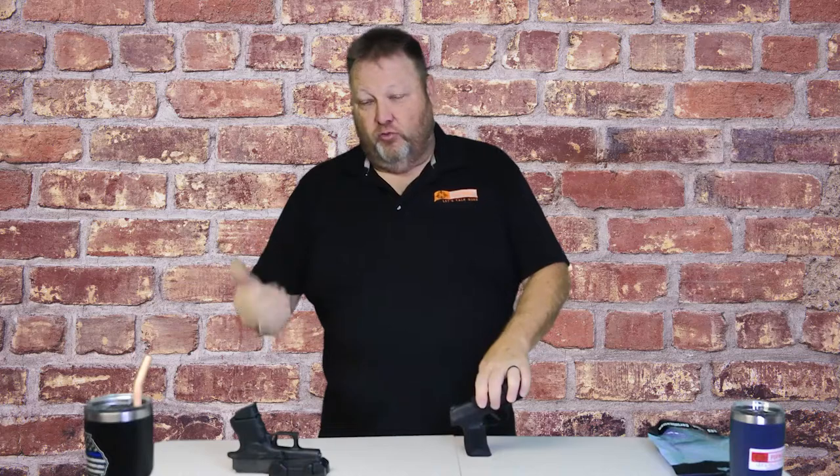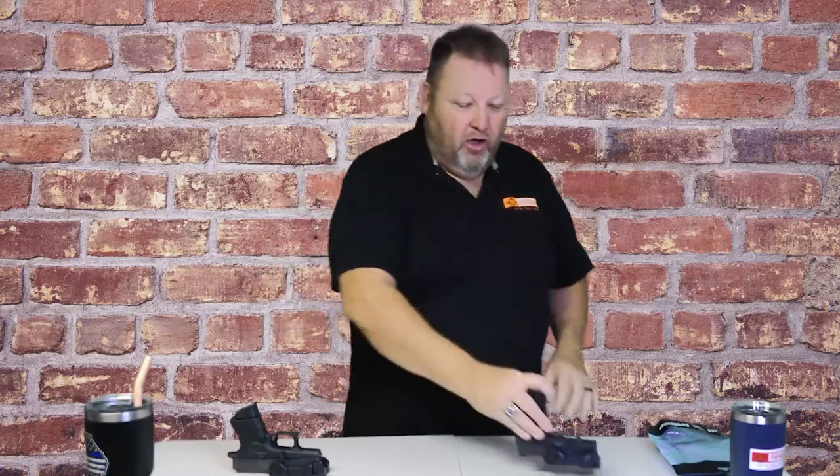I'll do a safety check on video just as a reminder. Physically check the magazine well, visually check the chamber — make sure the gun is empty — then secure it on the magnetic holder. The price point on this magnet is around $25, and it came in a box of two. If I operated a retail establishment and wanted to keep a gun mounted under the counter, this is absolutely an effective way to do that. All in all, I'll give these products four thumbs up. They're good, budget-friendly, utilitarian products.